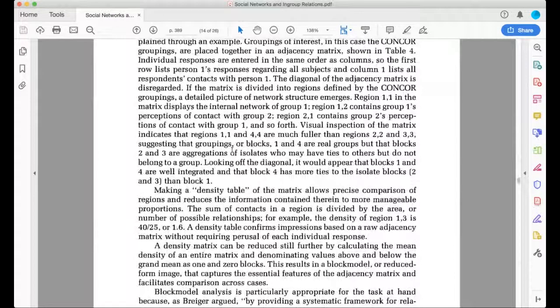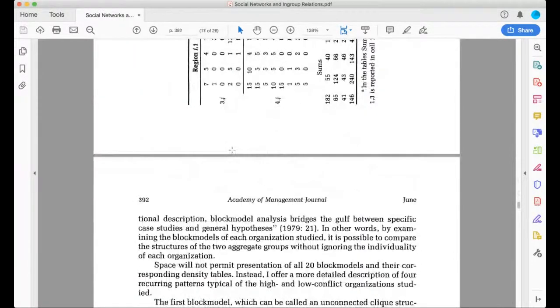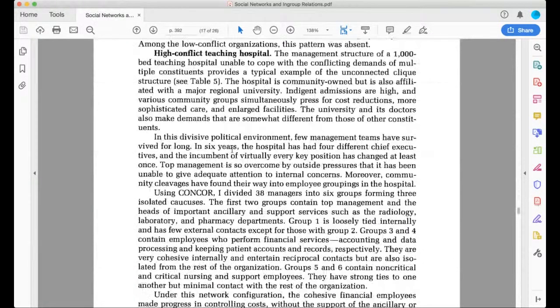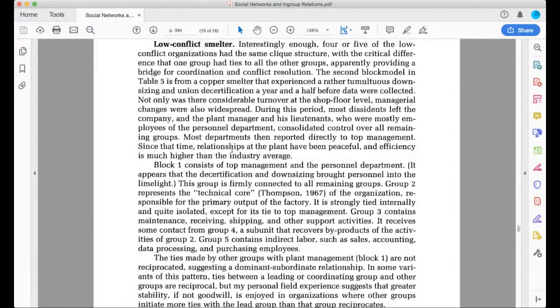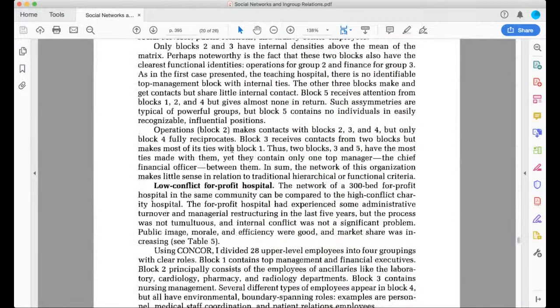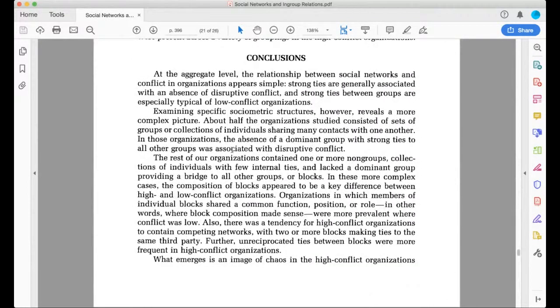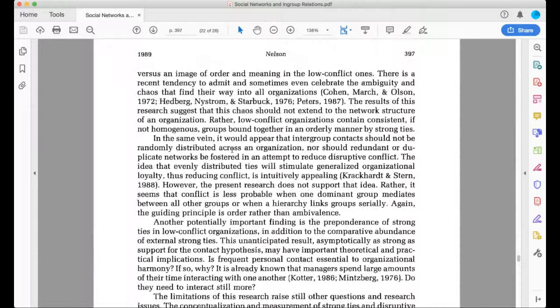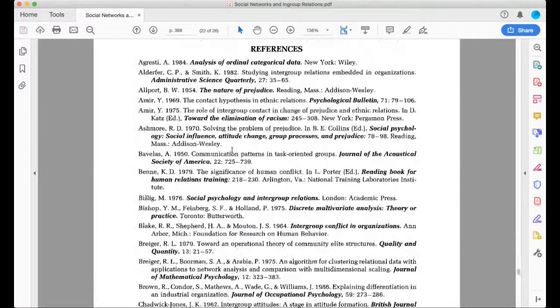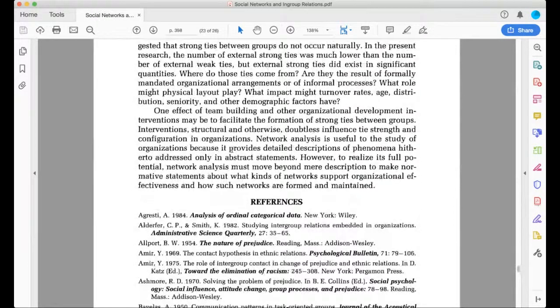Let's see. If they have a discussion section, we just keep on zooming down. Keep on zooming down. Again, lots and lots of results here. Conclusions. Now I'm just going to read through the conclusions. I would probably read this whole thing and learn what was found in this study. So that's like 2 pages, maybe 3. And that's it. Then we have the references. Especially this last paragraph would be good to read.